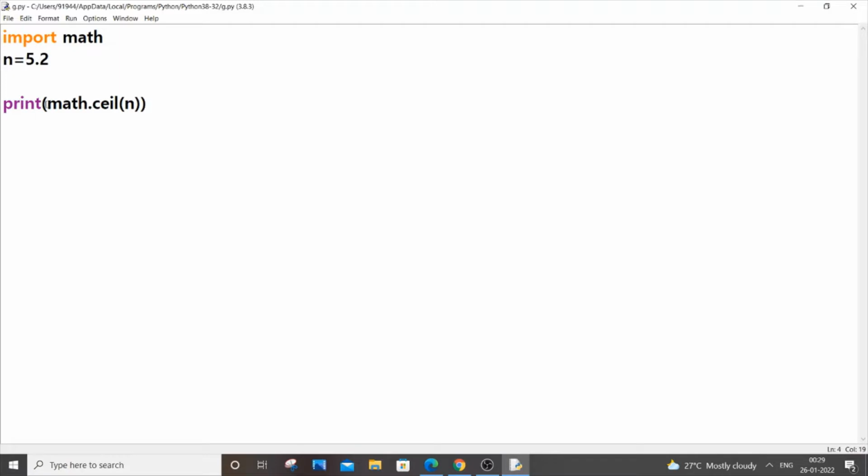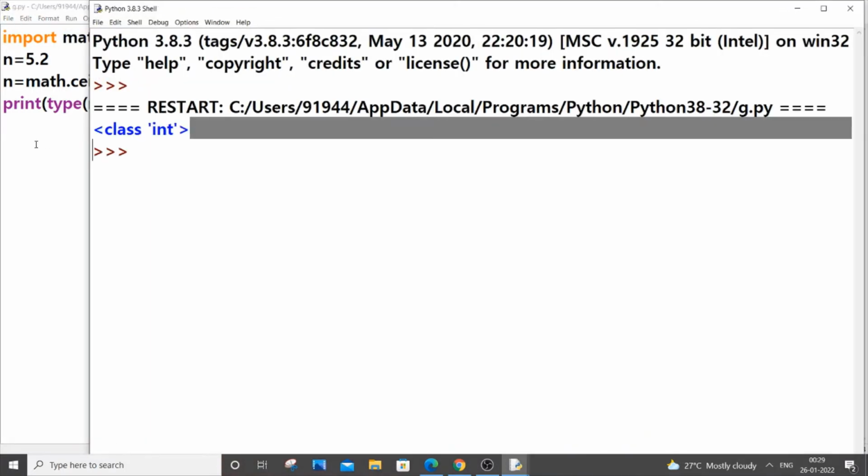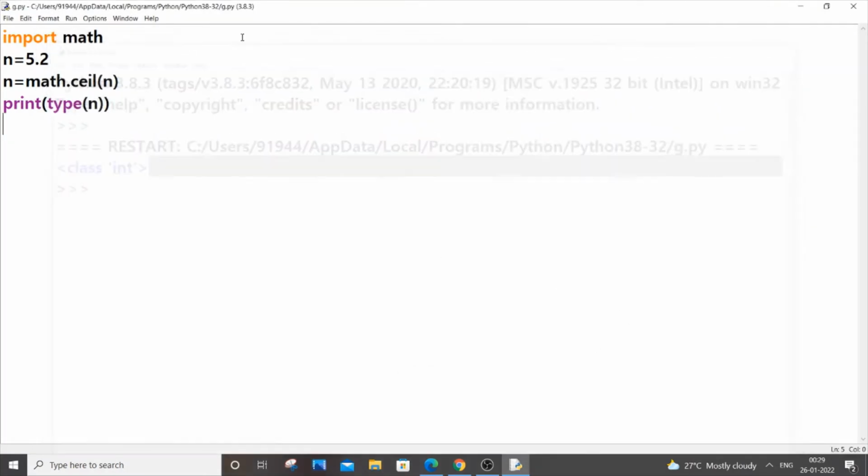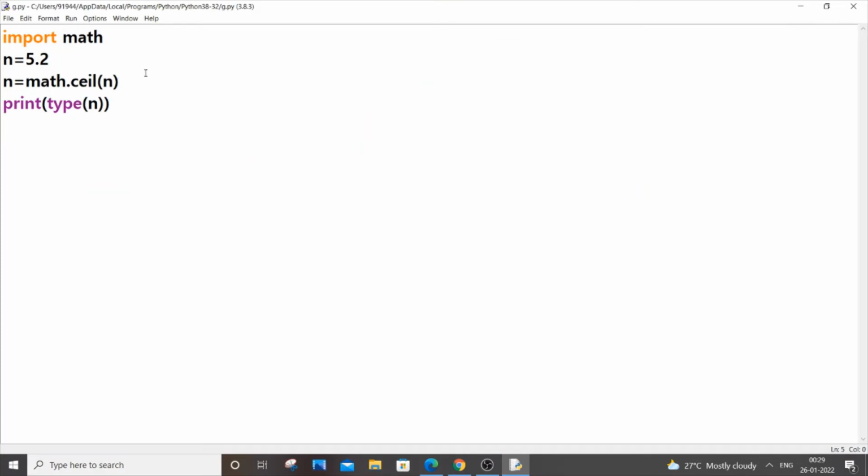So now, what is the data type here? Because we're using math.ceil, we need to know the data type of n. So I will cut this over here, and do the same thing as we did for the int type. I'm going to put n equal to math.ceil, it can be math.floor also. Sorry, I need to put type of n. If I save it and run it now, it's still of type int. So it does the same thing as the inbuilt function int did, but it solves the problem of rounding off. We can get the lower range as well as the higher range of that particular decimal number.